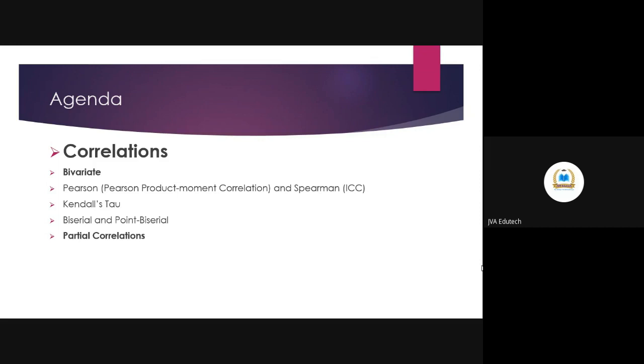So simply you can say the standardized form of covariance is correlation. Let's take one small example. This correlation ranges from minus 1 to plus 1, or minus 100% to plus 100%. Here the minus and plus signs are not indicators of the strength, rather they are indicators of the direction. So minus 0.8 is equally strong as plus 0.8. Only thing is minus 0.8 shows negative correlation and plus 0.8 shows positive correlation. In between there will be zero, which tells you that there is no correlation.